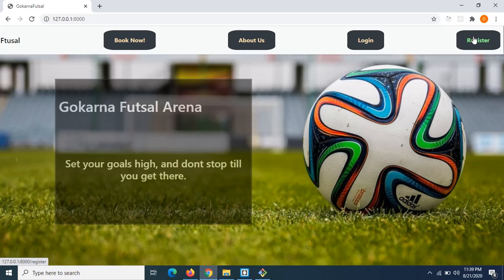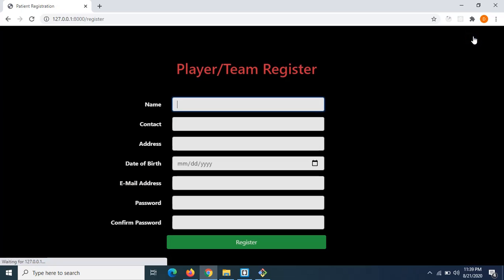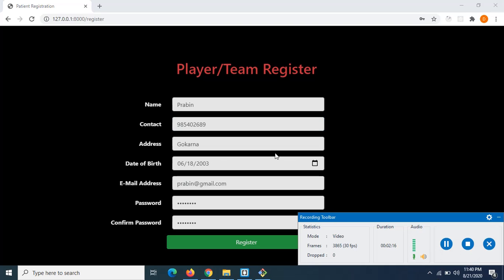The first step that we will do is register a new player as our team. You can see I have already filled up the form with the name, contact, address, date of birth, email address and password.